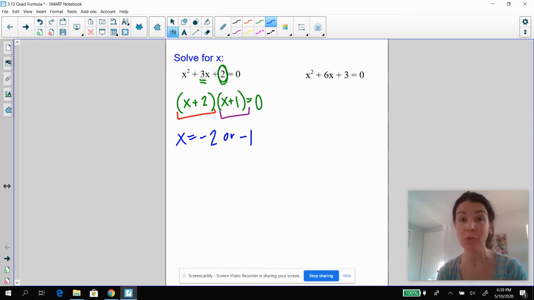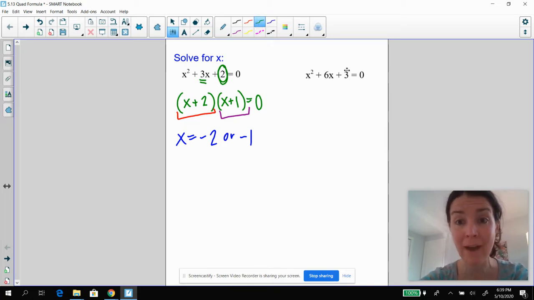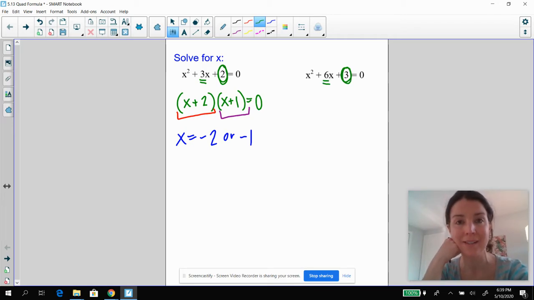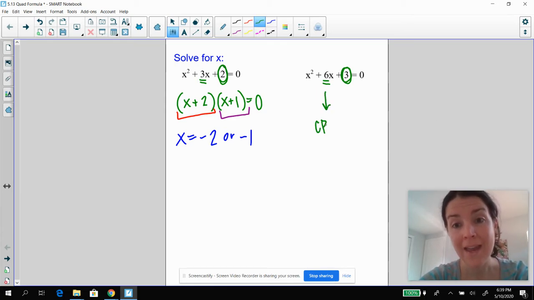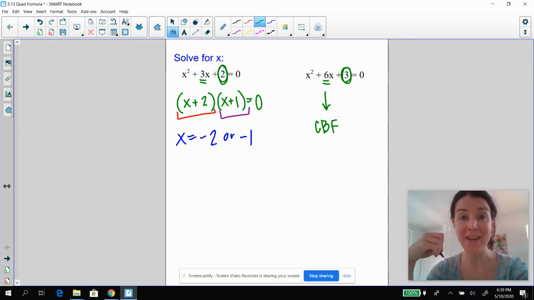So again, same sort of thing. I see an x squared term, an x term, and something else. So I'm going to do the same thing. I'm going to try and factor it. What are factors of 3 that combine to give me a 6? Shoot, there aren't any. This is CBF. And does CBF mean then that it's NRS, that there's no real solution? No, not necessarily. So just because you can't factor something does not mean that you can't solve it.